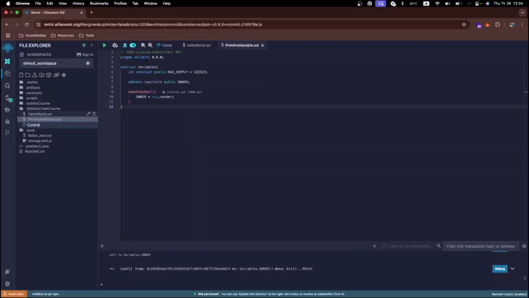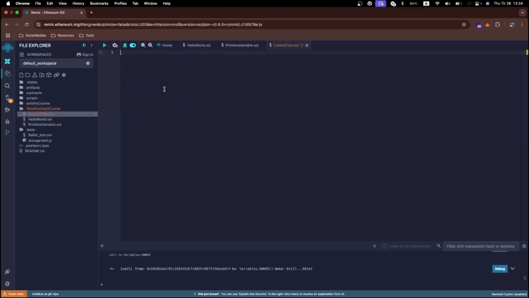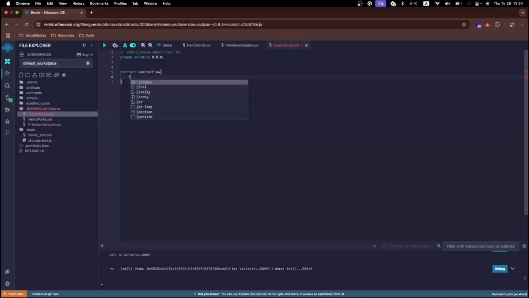I define ControlFlow.sol. In this contract, we'll control the variable with if and else conditionals. Okay, I define a function checkNumber that gets an unsigned integer number from the input of the function.